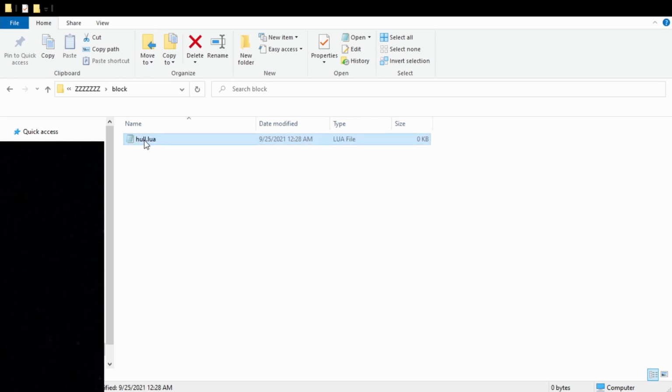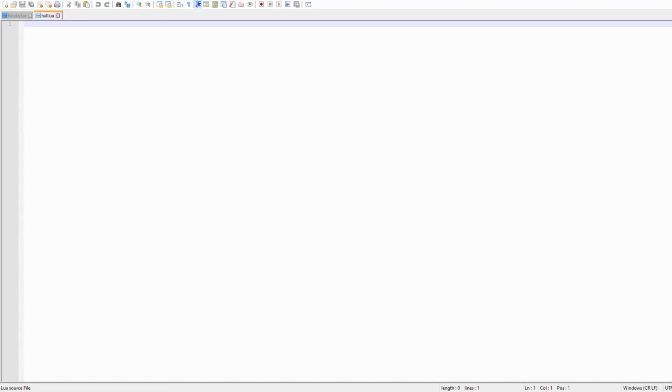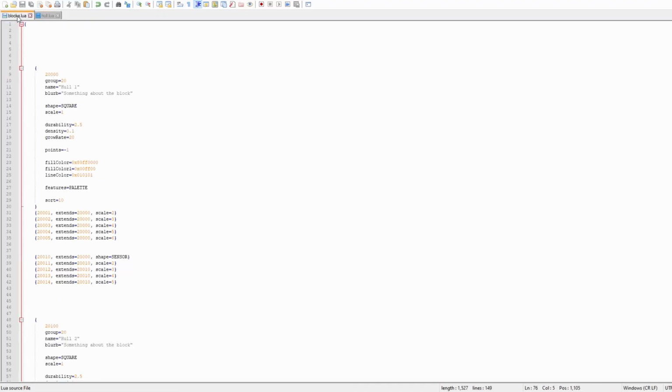And now we can open this in Notepad++. So again, right click, edit with Notepad++, and it opens in Notepad++. Now you can see that we've got our 2 things over here. And to make this show up in our palette, if we go into here and type #include and then space and open quote, and now you just go back to the folder.